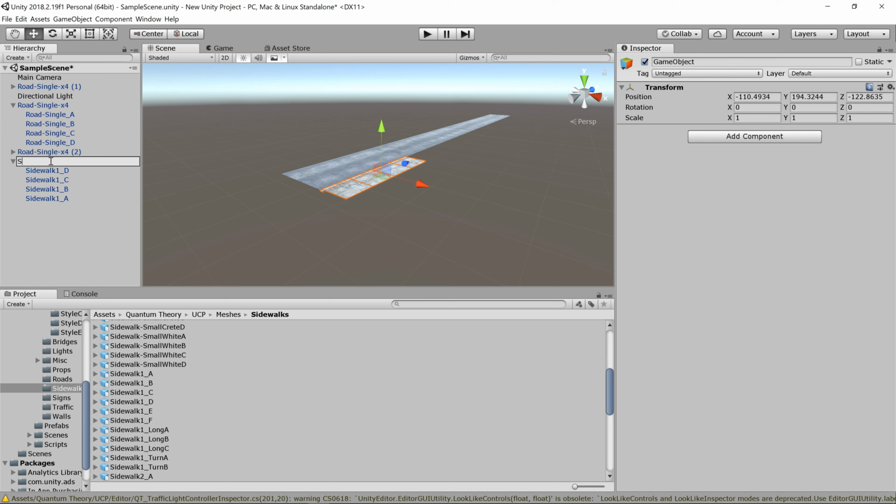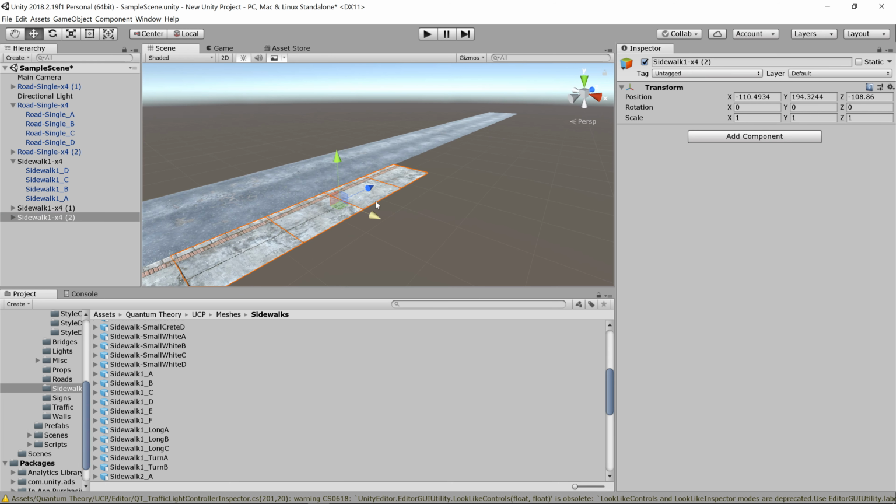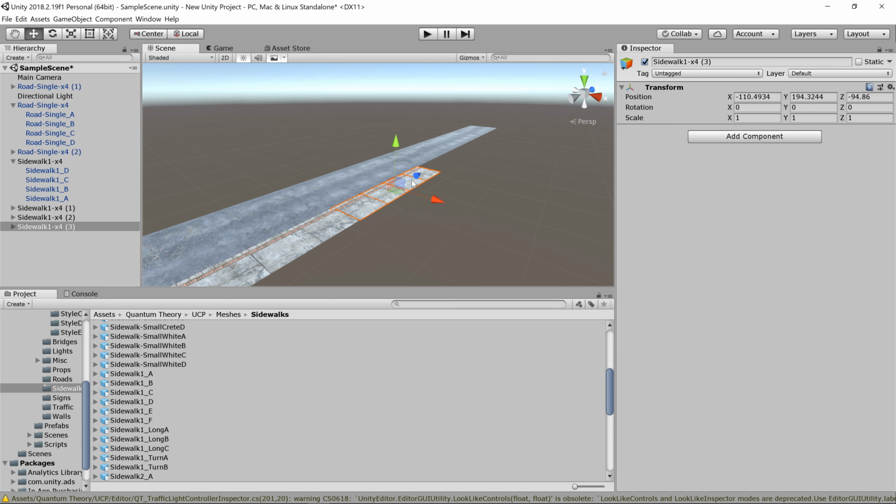Let's see, Sidewalk 1 underscore dash x4, I'm sorry. Okay, and I'll just duplicate this one and snap it. Then I'll duplicate it again and snap it. One more time.